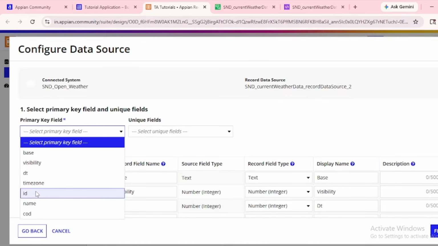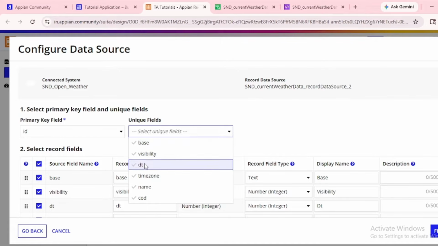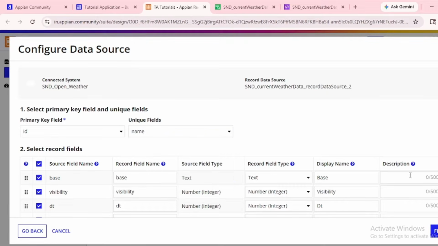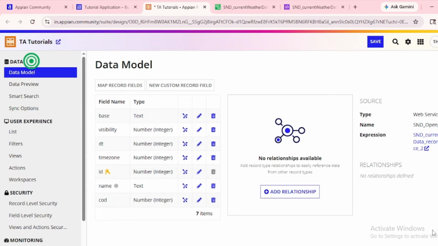Let's say we give the ID as a primary key, and let's say name is another unique field. Now click on finish. Now you can see your record type is configured, click on the save button.